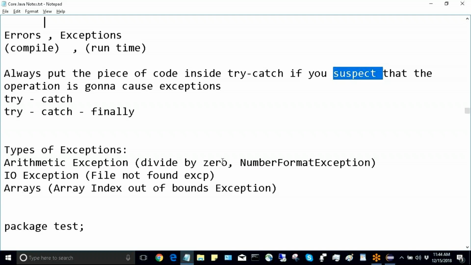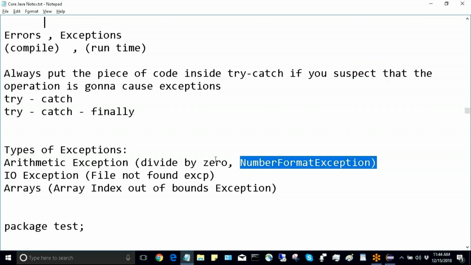So what is that? If you divide something by 0, in reality it's gonna be undefined, or it's gonna return infinite in math sense, right? So in Java sense, it's gonna throw the divide by 0 exception.